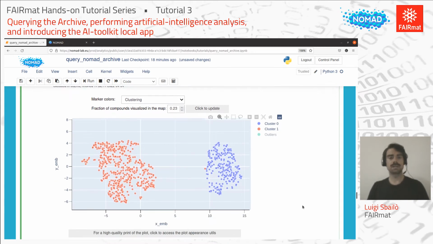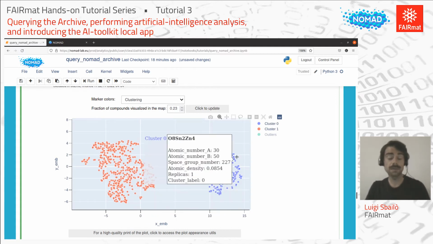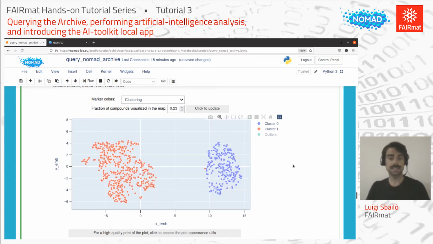So here, these are the results. We can see that in fact we have two groups of materials. Here the colors are the different classes, and we see that the clusters identified by HDBSCAN are also most distinct in UMAP. Those are two different techniques that found this, and this is interesting because it gives more strength to this identification.